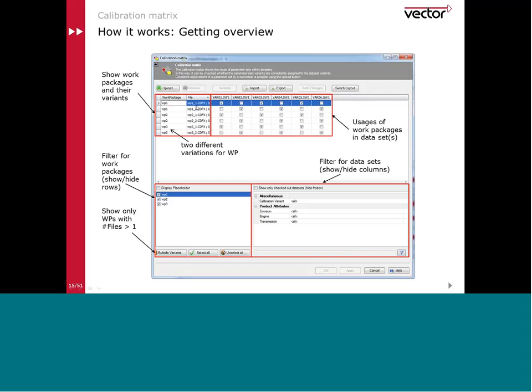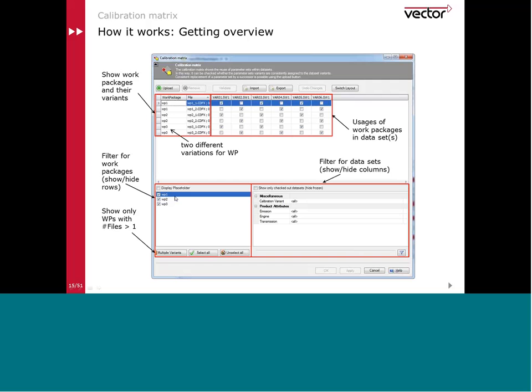One time it was the work package 1_1, and one time it was the work package 1_2 CDFX. In the cells after these headers, you see again our datasets, our dataset variants here at the top, and these checkboxes now mark for which work package which file was delivered. So you can very quickly see in which datasets your delivery files went.